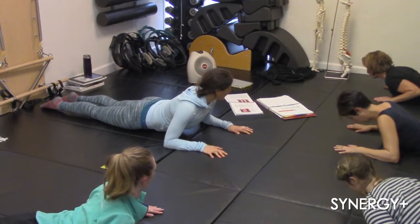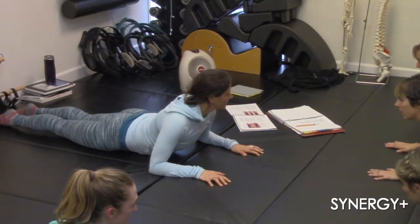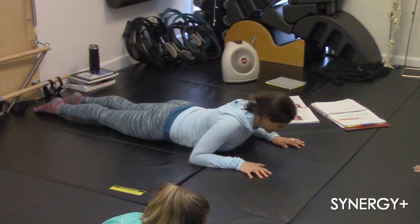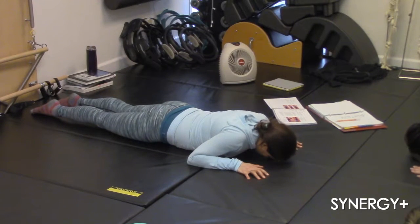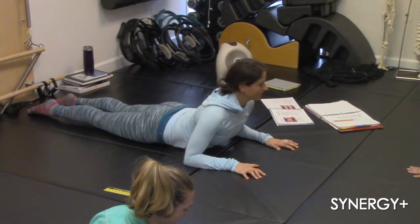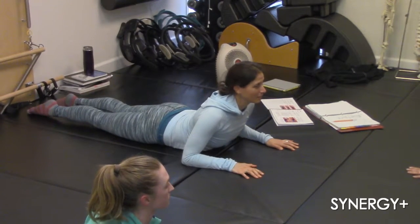My stomach's tight. So as I come up, I'm actually lifting my tummy a little bit off the floor, feet down, feet pressed into the floor. Yes, feet stay right down into the floor. And then I'm going to pull to come forward again. So I'm creating length in my spine while I create extension. So it's exhale, pulling, stretching, opening, shoulder blades down the back. And then I can really open that chest, forward, in the baby swan.